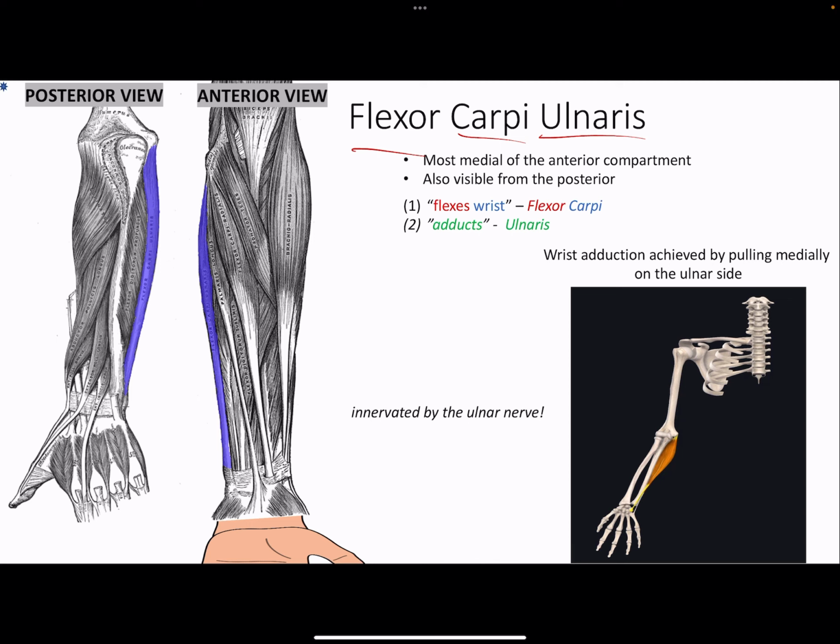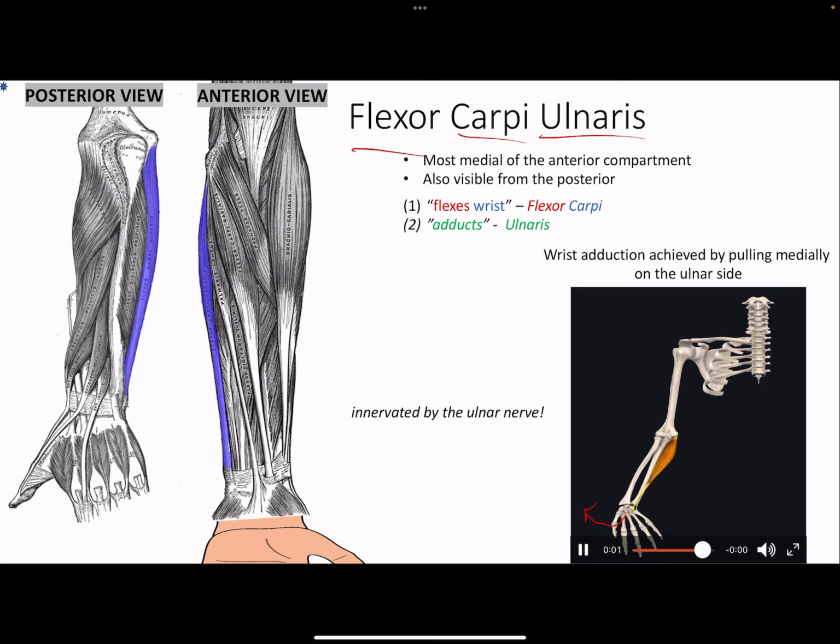So this is the picture I was referencing like 2 or 3 slides ago. This right here is our ulnar, sort of medial deviation. Previously, we were doing a lateral deviation with the FCR. So imagine if this just went the other direction, that's what the FCR is doing. That's what I was trying to show with the other GIF.